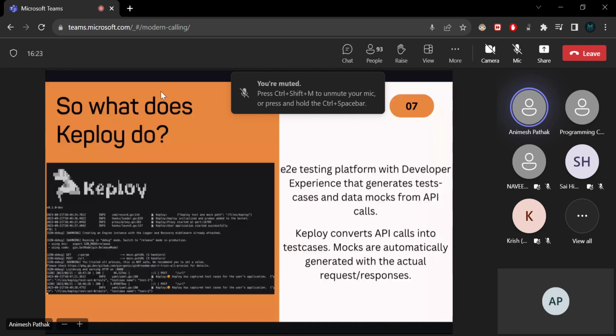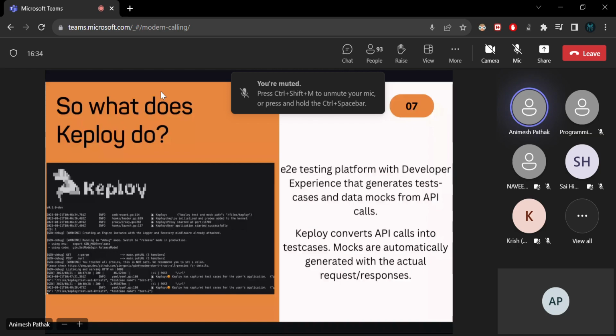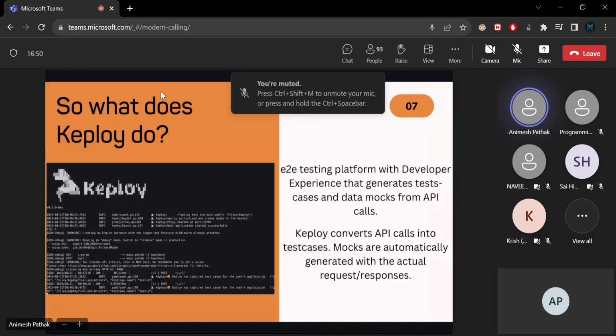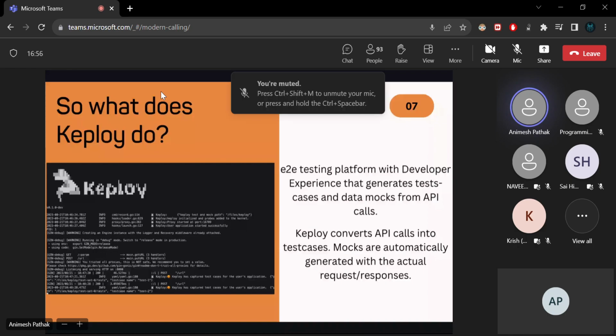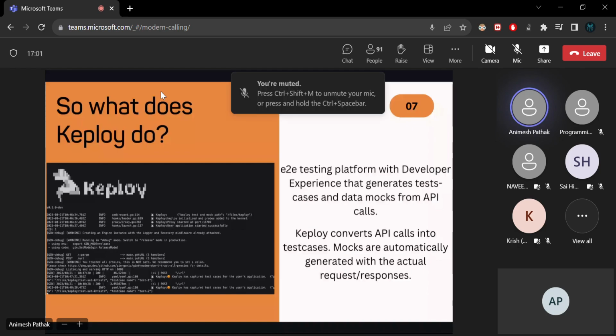Okay. So I was talking about E2E tests. Now E2E tests are generally at the top of the pyramid because they are hard to write, have low execution speed, and are very expensive to write and maintain. Because if we write a single script in Postman, and write that in an E2E test in any framework, it would be converted into maybe 1,000 lines of code. That's why it's generally very hard to write and solve.